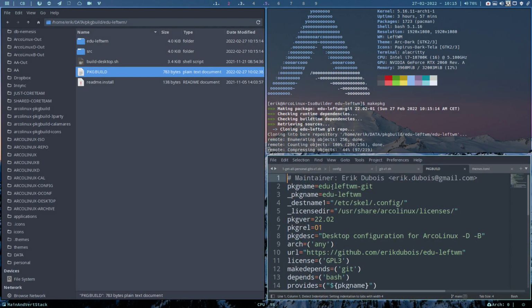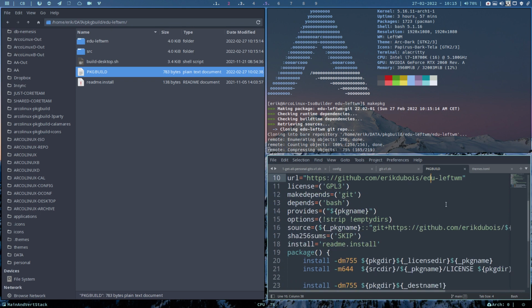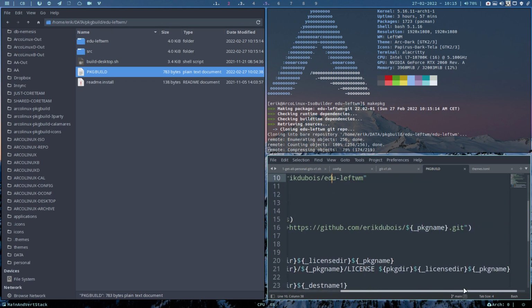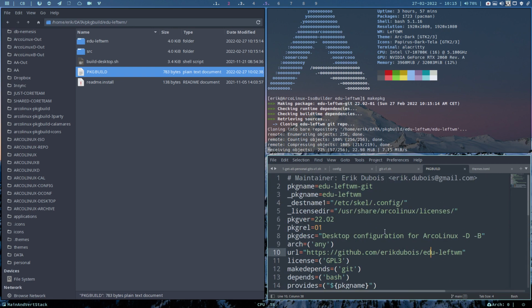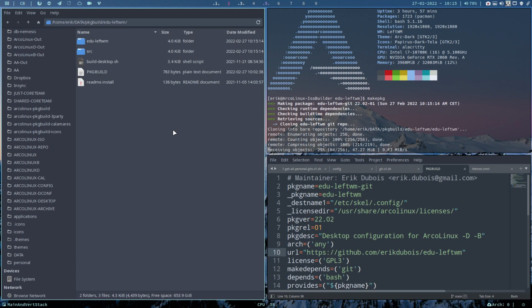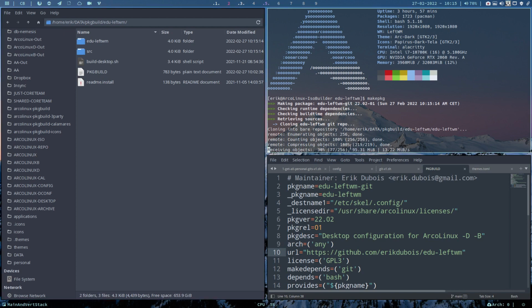Let's look at the code again. You can change the text, that's not important. Do Leftwm. GitHub. Think it's good, but we'll see. So it's getting all these wallpapers, and that's why it's taking a while.